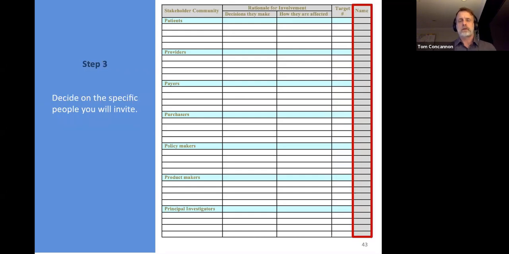And only after you have done all of this work to sketch out who the personae are, the types of individuals and organizations that you want to involve and in what numbers, only then begin to identify the names of individuals. The reason why you hold off on identifying names is that if you start out there, the likelihood is that you're going to go to the usual suspects. Who do we know? Who has expressed interest in this? And then you're just sliding back into that old definition of stakeholder, of folks with an interest in the research. We hope that you'll be more systematic about identifying decision makers.